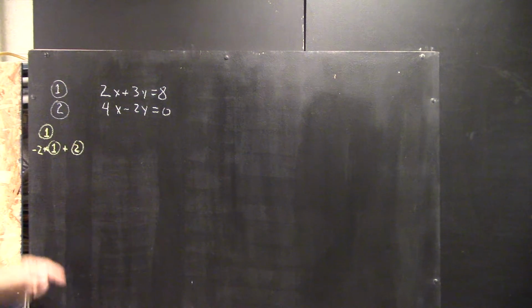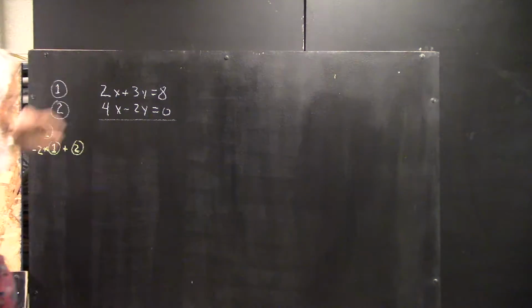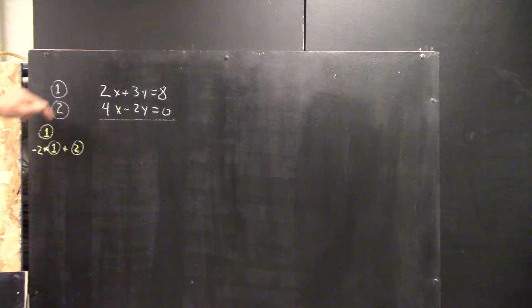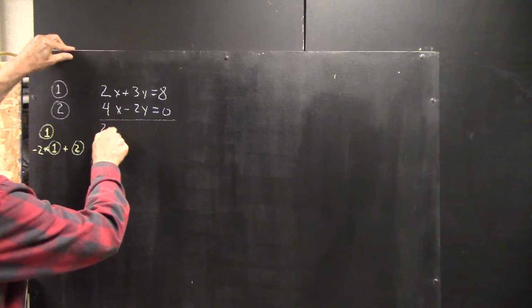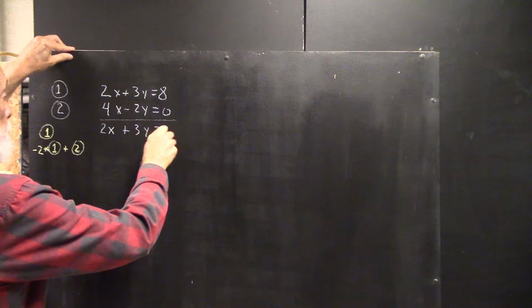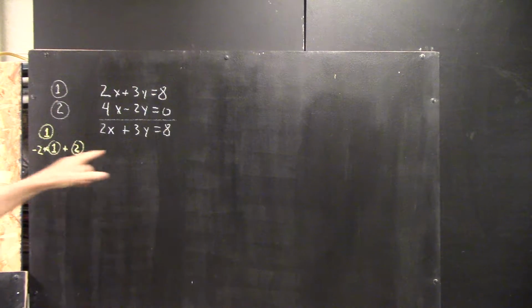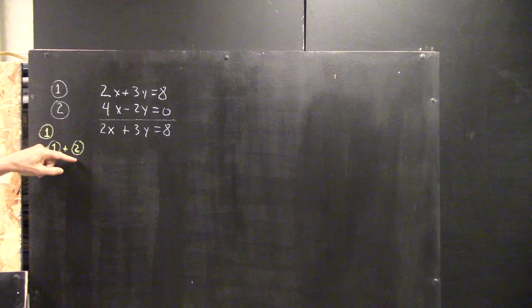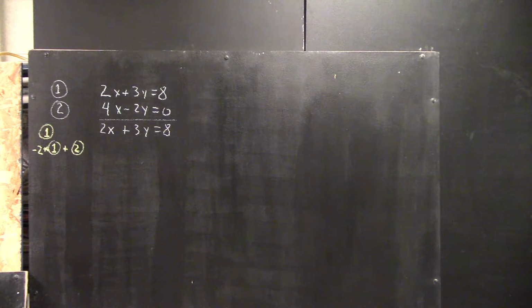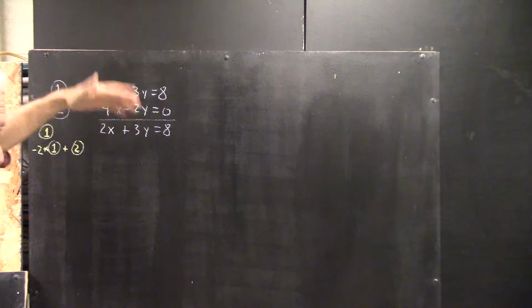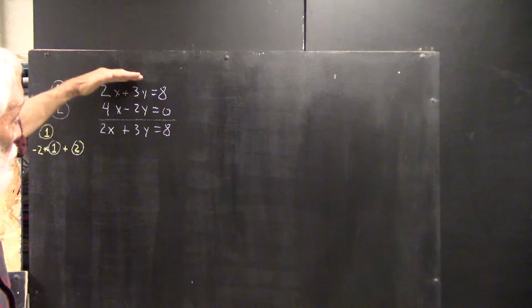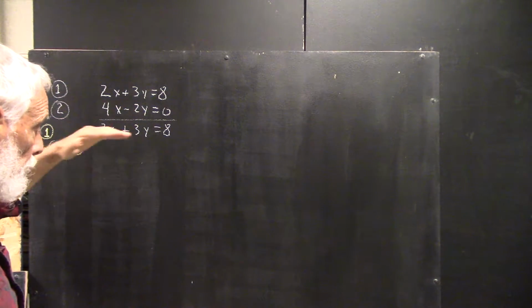And what I'm going to do is rewrite this system of two equations. I'm going to rewrite the system by writing equation 1 down here. By equation 1 I mean the equation 1 from before. So that's 2x plus 3y equals 8. And then for the second equation, I'm not going to write the second equation. I'm going to write negative 2 times the first equation added to the second equation. I'm not going to write these numbers here. You can refer back to the earlier video to see where I wrote this down off to the side someplace. I don't want to write this down below here. I want this system to proceed, one system to another system to another system.